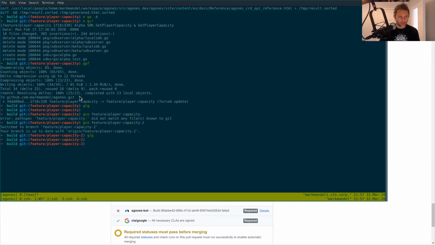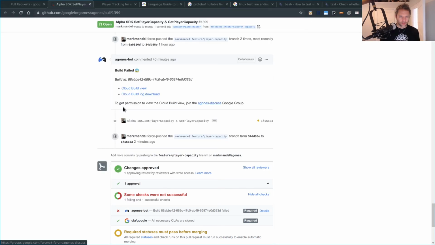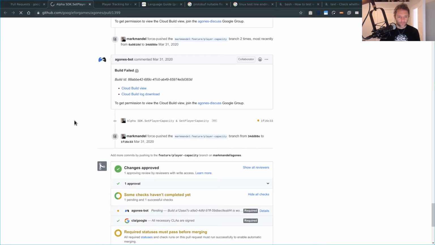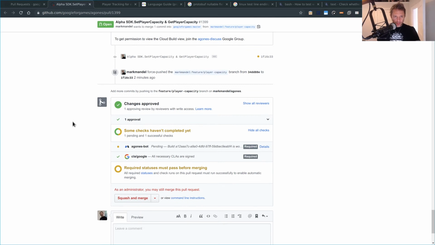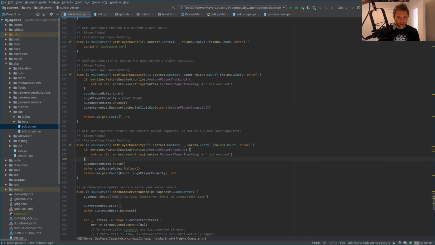Player capacity. Yes, I did. What's going on? Ah, there it goes. Okay, good. Just making sure that's happening. That makes me happy.